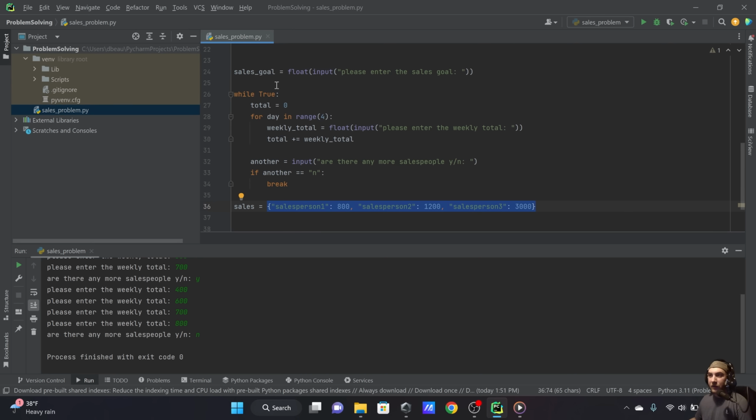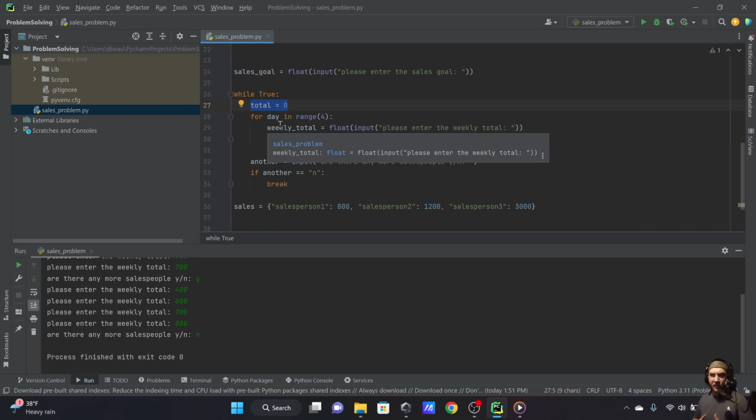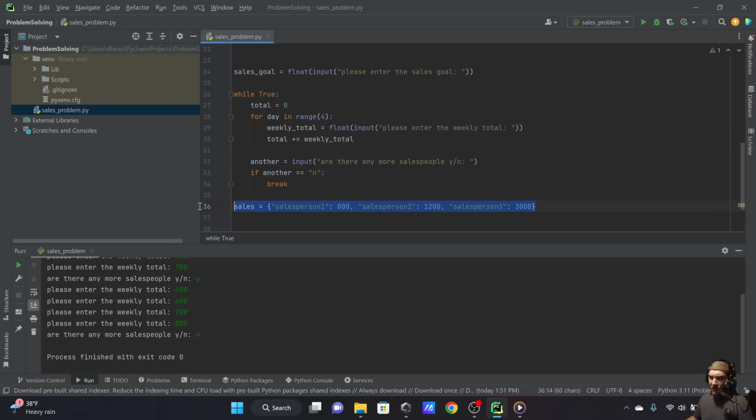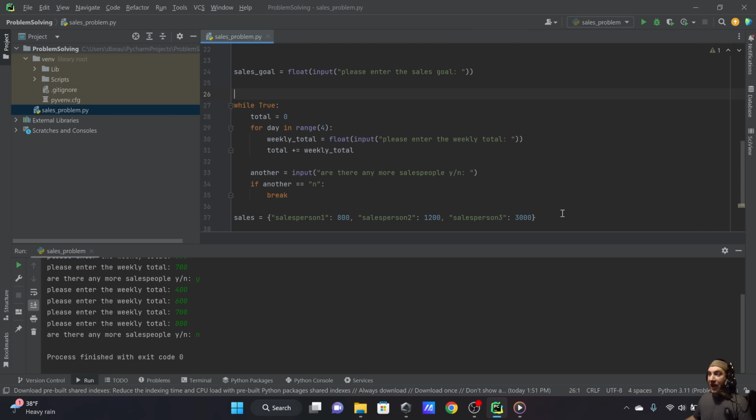But what do we need to do? We need to make sure this is outside of the while loop. Why can't it be in the while loop? Well, first off, total can be in the while loop because after this for loop runs, and then this runs, and the while loop runs again, we want to start with a fresh total again. We want to start from 0. But we don't want our dictionary to start from 0. Otherwise, it will never put the proper amount of salespeople in. It'll just keep putting, I believe, it'll just put like one salesperson in, okay? Actually, it'll become empty every single time, and then, yeah, you'll get one salesperson. So let's go ahead and create that dictionary up here, okay? And let's comment this one out.